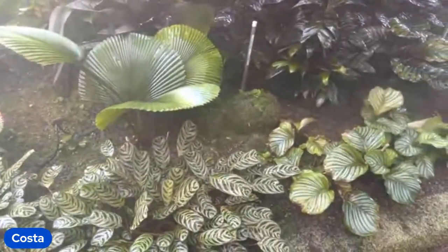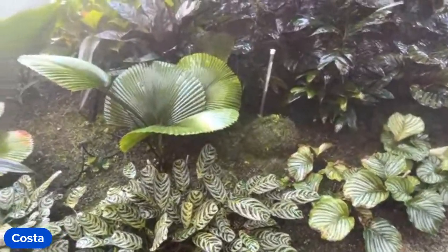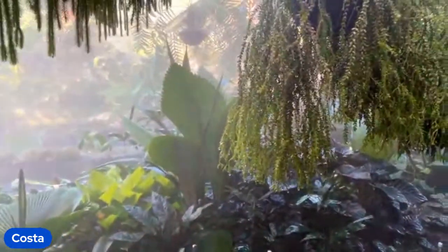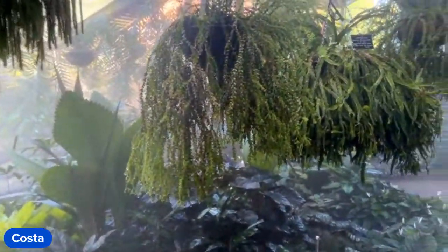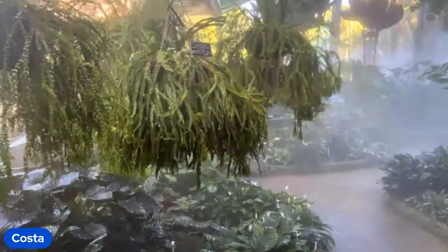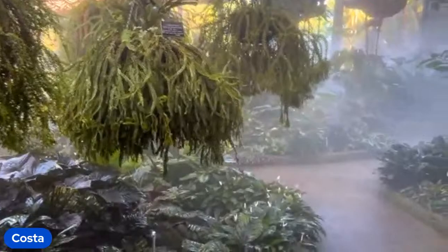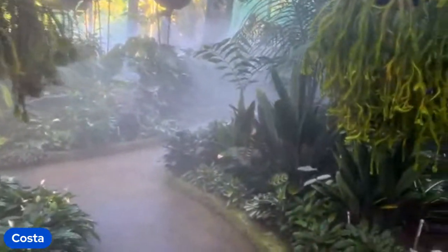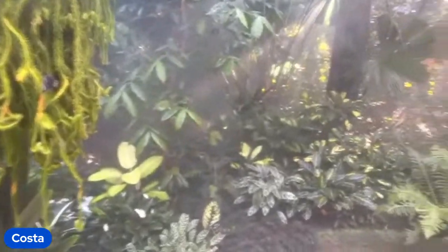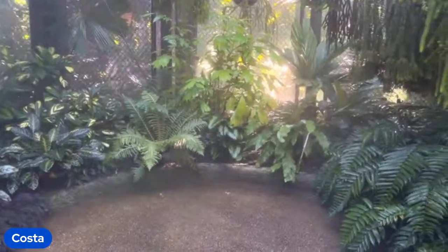We've found too, since we put this fogging system in, we've been able to cut our water use dramatically. And we've also cut our diseases a lot because the droplets are so fine. They don't settle as much as heavy water droplets from normal sprinklers. So we use less water and we get far fewer plant diseases because the leaves don't stay as wet as long when we do water. There's been a huge spurt in growth and health of the plants since we started doing this. So it's sort of ticked every box. It improves the atmosphere, makes the plants happier, keeps me happy. Probably one of the most important things.